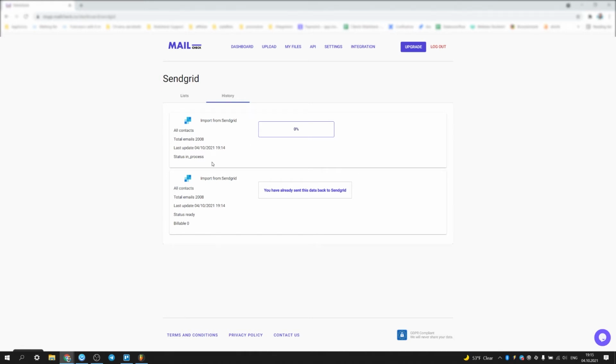As soon as the status is ready and I have all my data validated, and I have the info box saying you have already sent this data back to SendGrid, I'm free to go and check my SendGrid account. And since I already did that, I'm going to show you how it works while we have progress here.